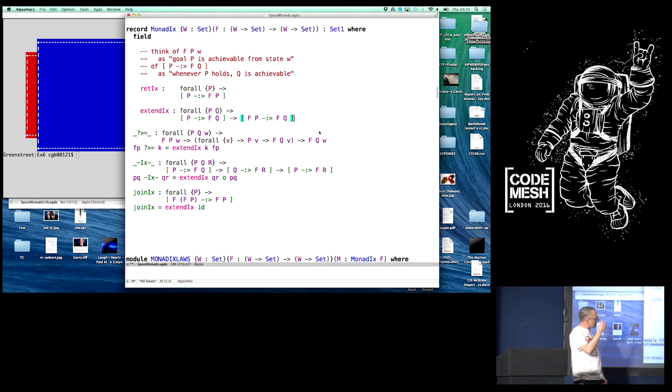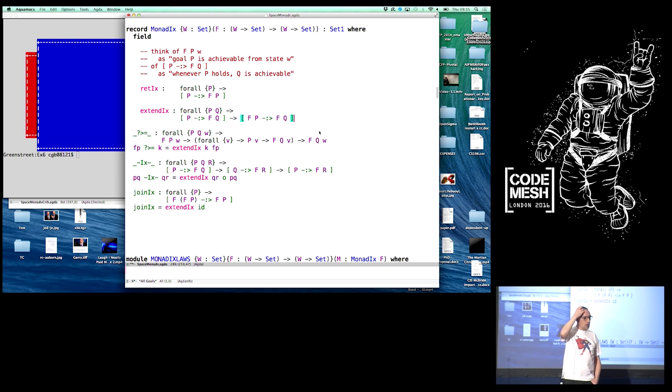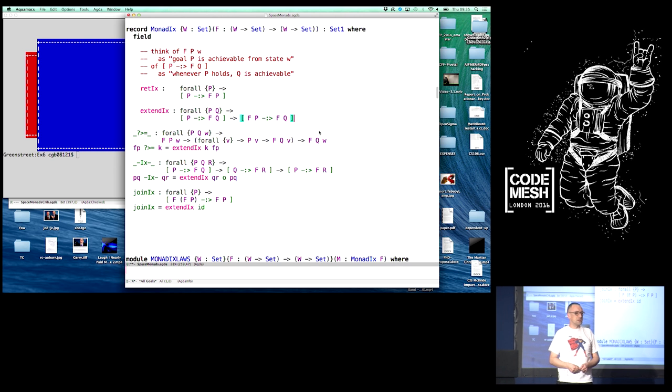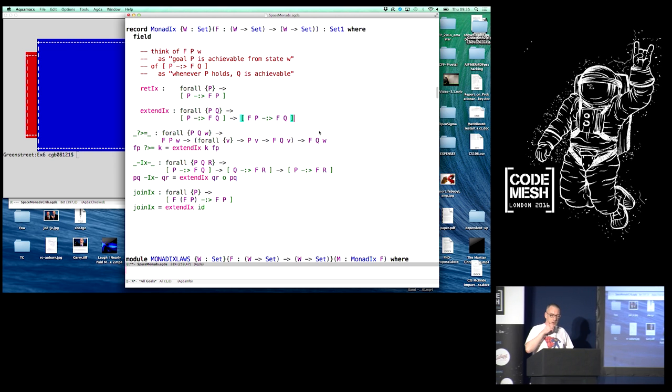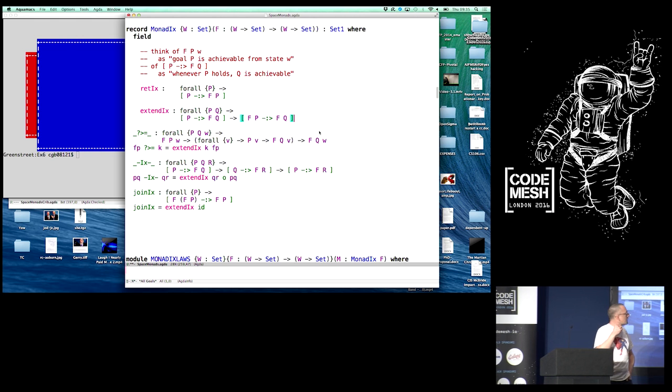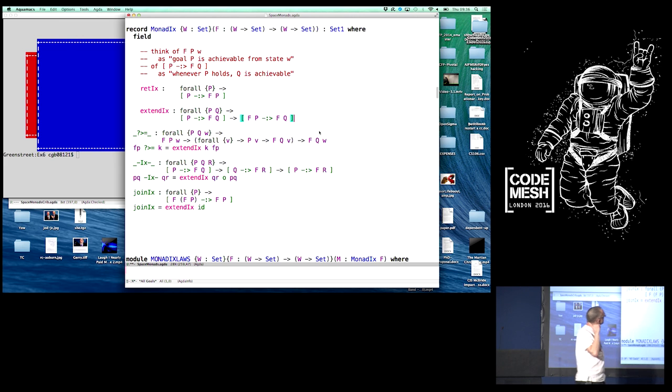I was staring at this definition the first time I wrote it when Peter Hancock walked into my office. Peter Hancock, he did the first implementation of type theory in 1970, and he also wrote VMS. It's amazing how someone with such terrible teeth can achieve so much. And he walked in and he said, "Oh, Hoare logic." I thought, why did he say that? And then I realized that it was a perfectly sensible thing to say.